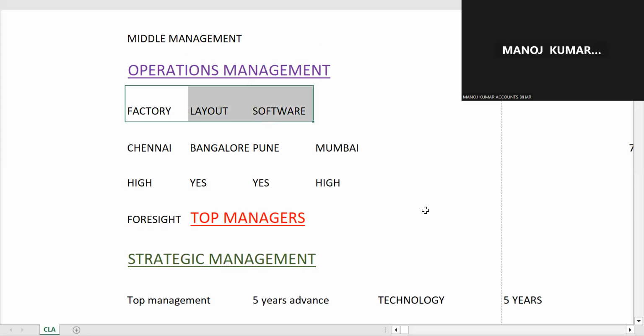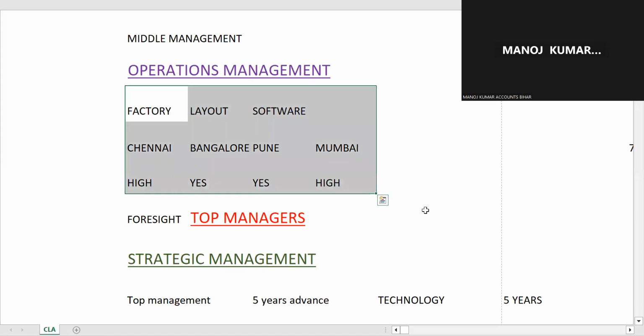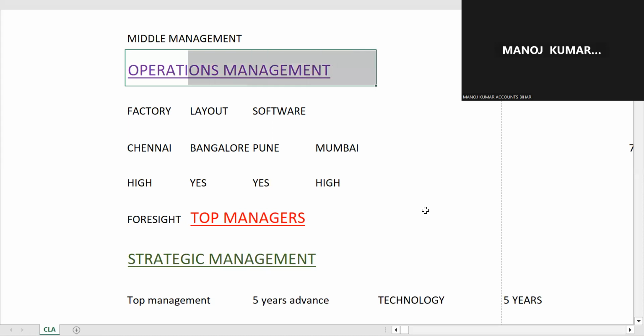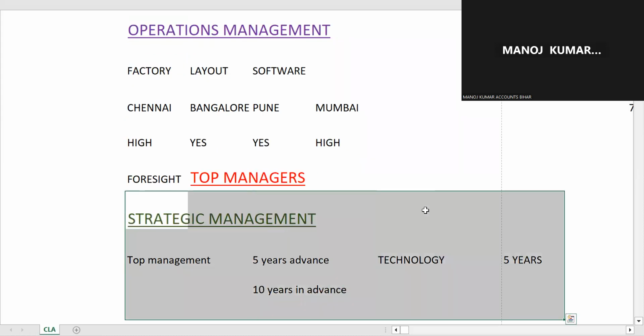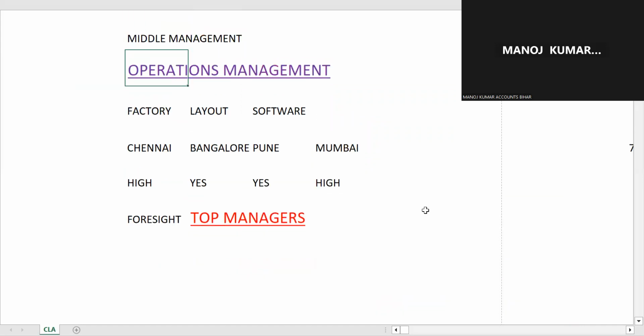So as of now we go ahead in operations management, you will understand this. Like as I said, it's more current things, more of current. The earliest thing which is taken in operations management is factory location decision, and that too they don't take the location decision. They advise the top managers in the location decision. Okay. So operations management is more of current, strategic management is more of future. Okay. So now we have nothing to do with strategic management as of now. Okay. Later on we'll pick it up.